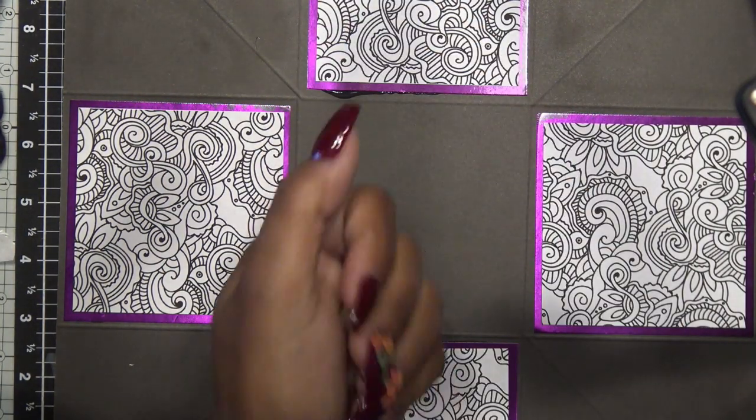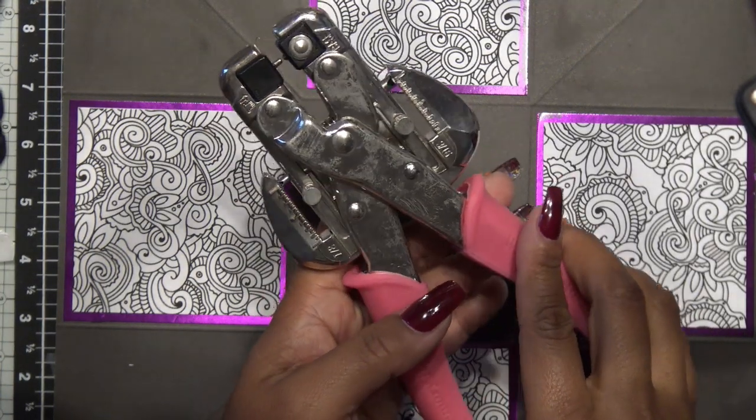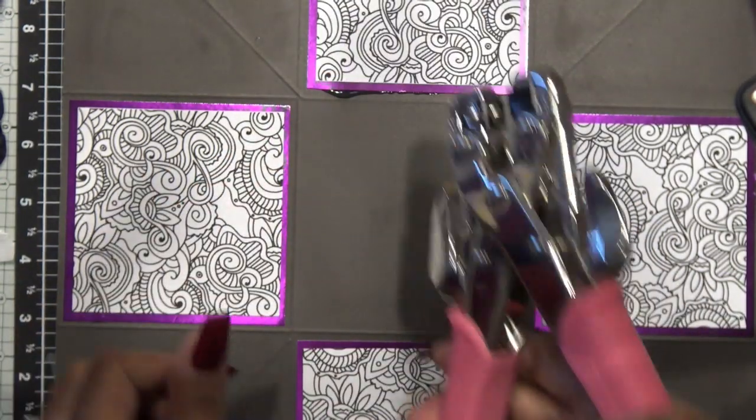Okay, and what's funny is I have, or had, a hole punch. It's like a regular paper punch, you know? And I always think, why do I have this? I literally never punch papers, but I cannot find it at this point. So I'm going to use my crop-a-dile, but you don't need to have something fancy like this. And actually, this one's kind of more of a pain, in my opinion, for this operation.